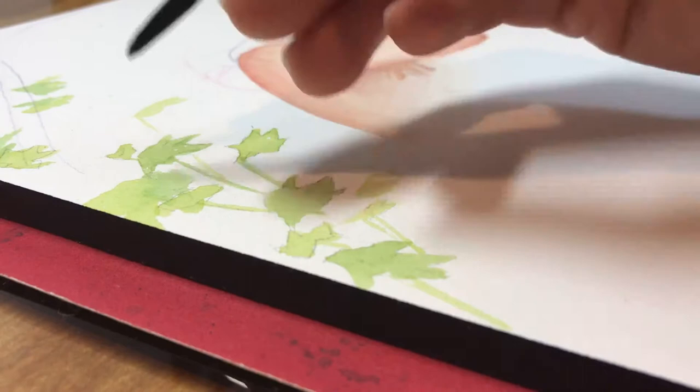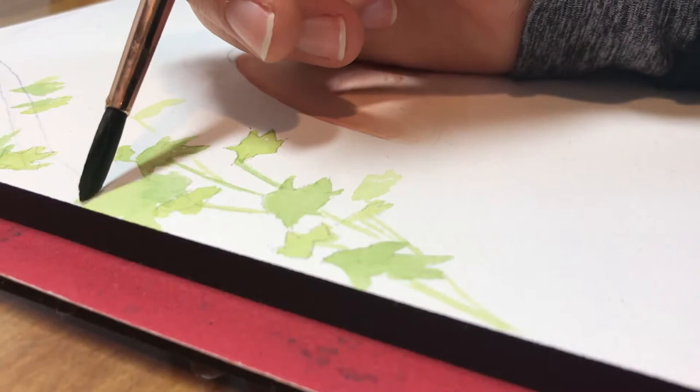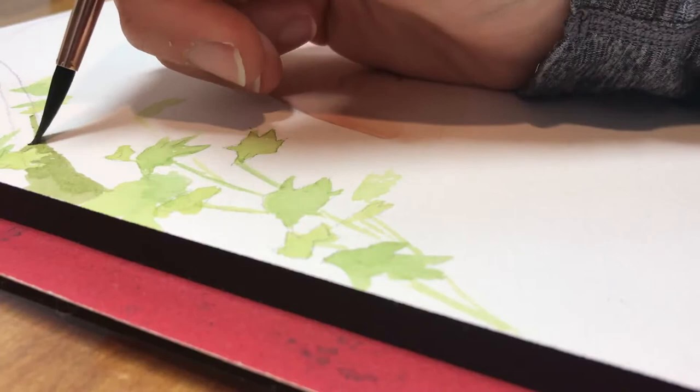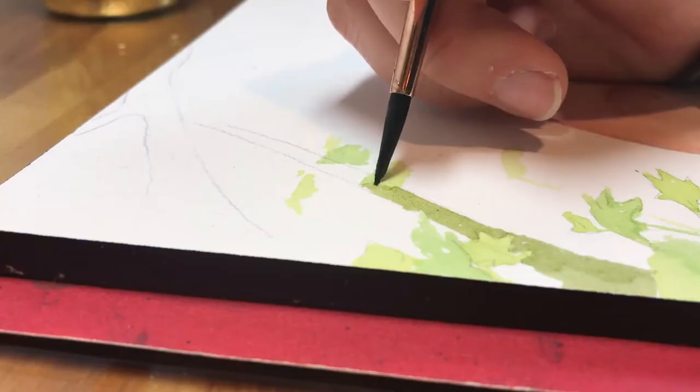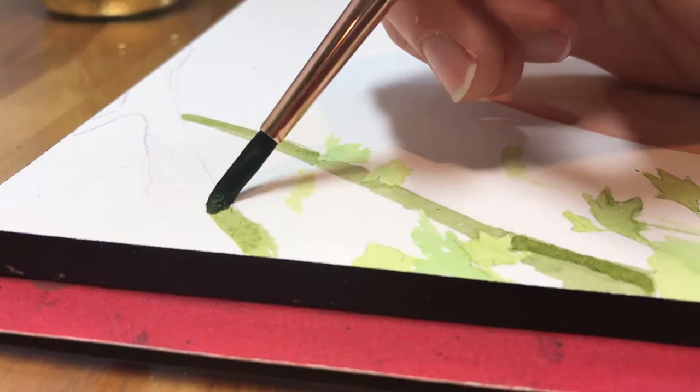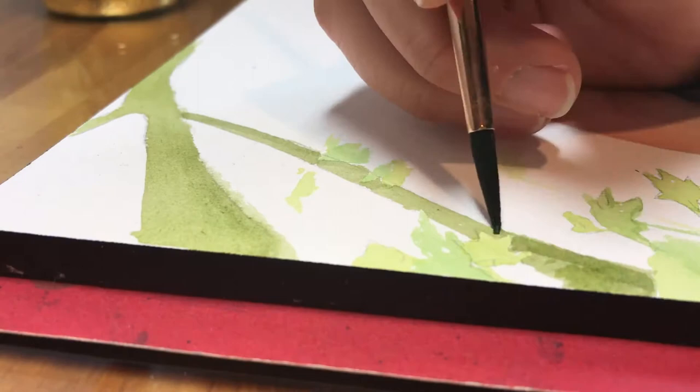I was struggling with this paper, and I'm not really sure why. It's the Blick cold press paper, and I found, as I've used more watercolor papers, that this paper really soaks up paint fast. It's definitely difficult to pool the watercolor on it so that you can get an even wash, and it kind of feels like you're scraping your brush on the paper a little bit.